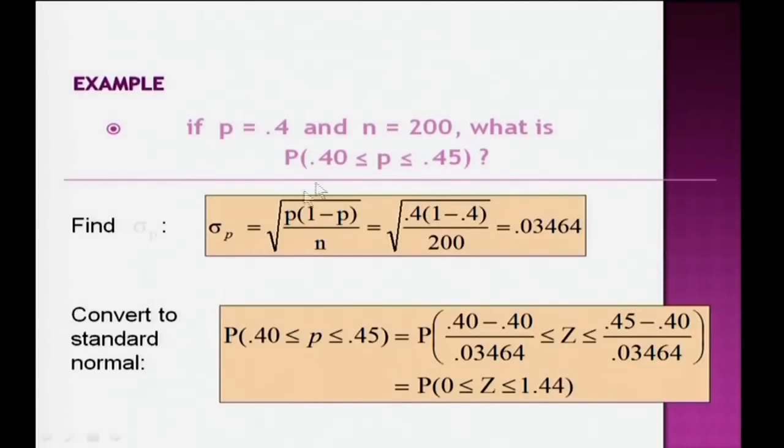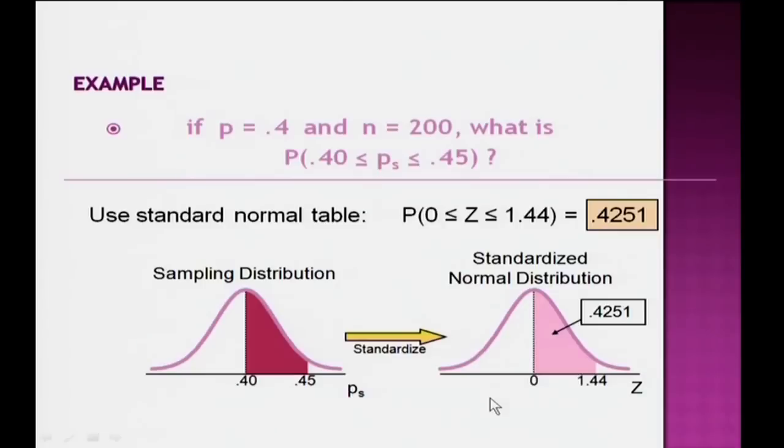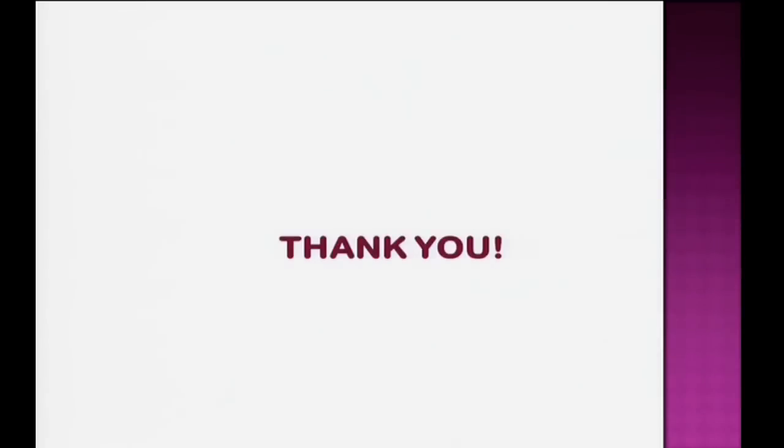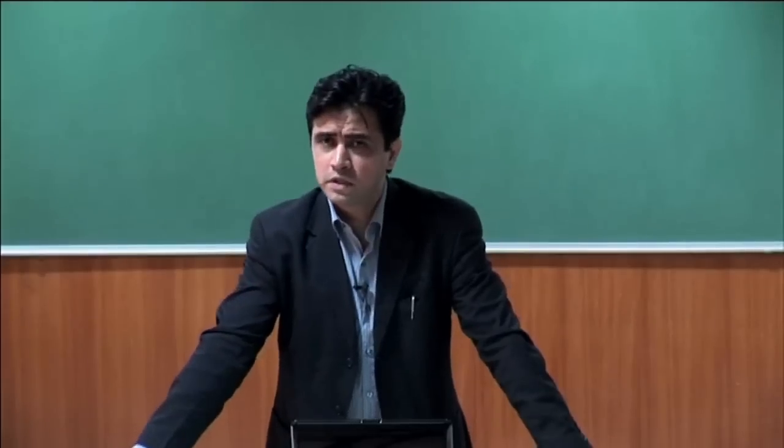In the normal distribution, those 5 steps of application were: the given variable you need to convert in terms of z. So, you convert that variable for the lower limit as well as for the upper limit in terms of z. Once you have those variables in terms of z, you sketch whatever area you need, then with your common sense and with the help of the normal table you will get the values, and that will give you the answer. With that we come to the end of this session. Thank you.